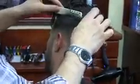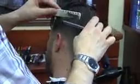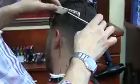It takes practice and experience, but with this technique, you do follow a guide, but the guide is more visual. Basically you have to create the guide by visualizing how much hair you want to remove, and then follow the same pattern.